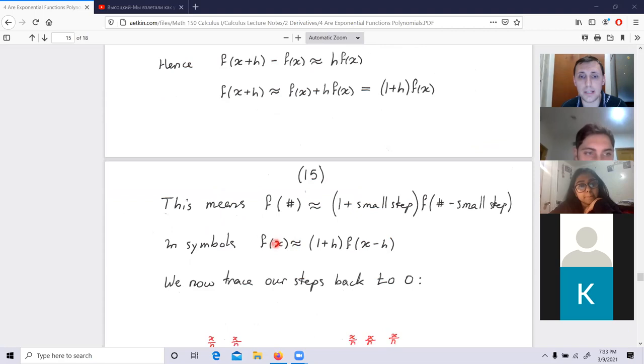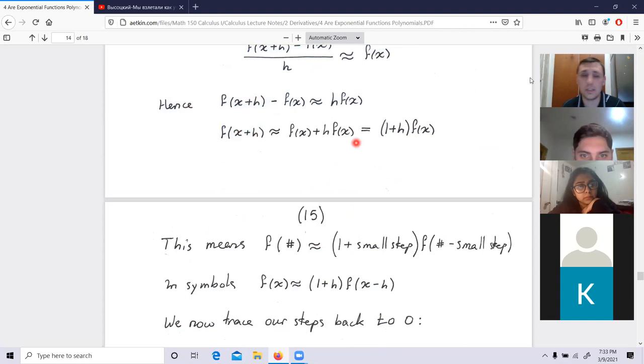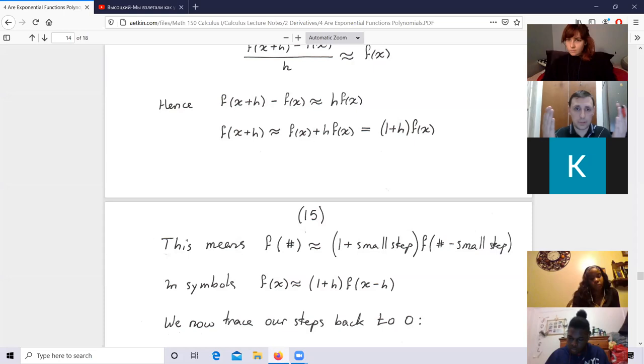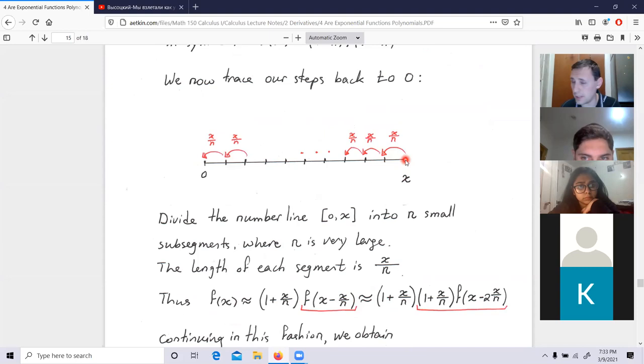You see, look at it, guys. You understood how to get this equation, yes? But the reason you might be confused, you see this. The reason you might feel confused is that you're paying too much attention to the symbol, right? Forget about the symbol. Tell me what's the meaning. The meaning is that you see x plus h is some number. So what you're saying is that the function at the number is one plus a small step. This is the step that you take back times the number before it. You see? So if I divide this interval and I start at some number, I call it x.